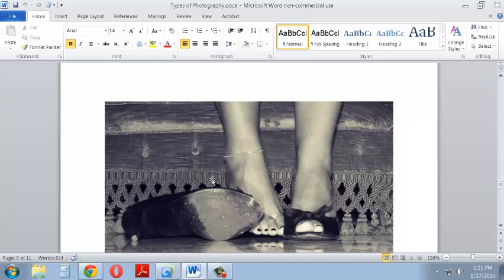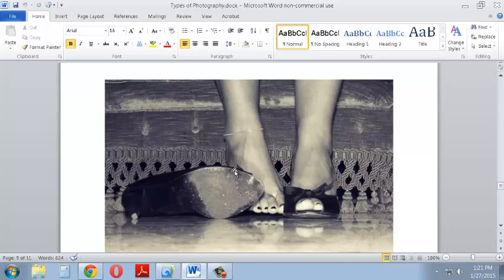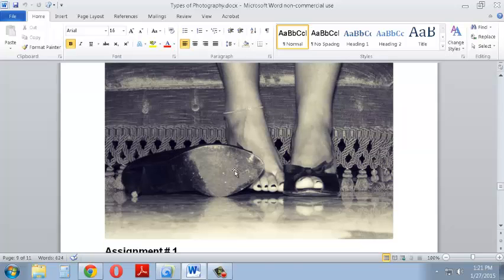Again, an arty photograph or a fine arts photograph, if you like, doesn't have to have any manipulation to it at all. It just has to be a good idea. This is a photograph that I think is very interesting, and in part it's just because of the way that these elements of the shoes and the feet fill up the space.